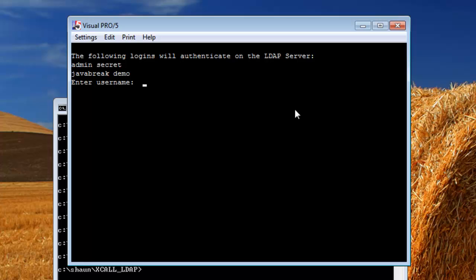And just to make sure that we weren't cheating at all, let's try something like C# break rather than JavaBreak, with some arbitrary password. That fails because we don't have a user set up as C# break. And then the last one we'll check is to use one of our existing users, admin, but use admin123, which is the default password that comes with BBJ, and the login fails as we expected.